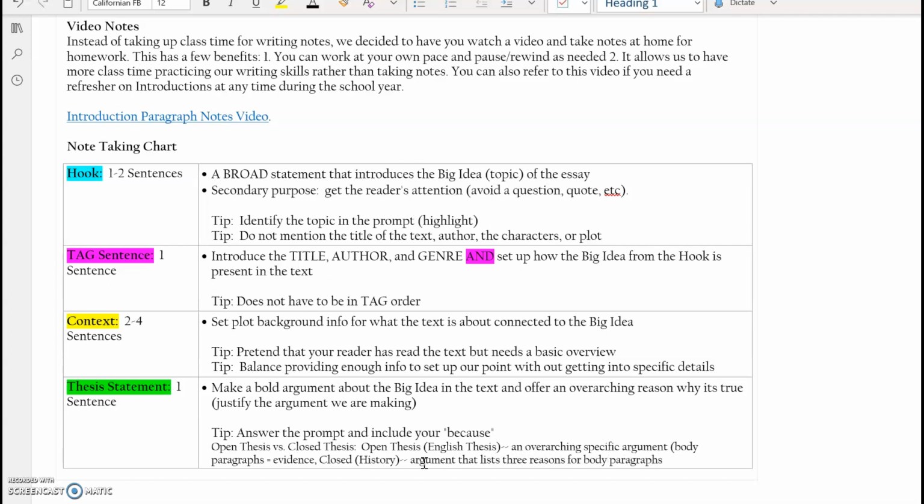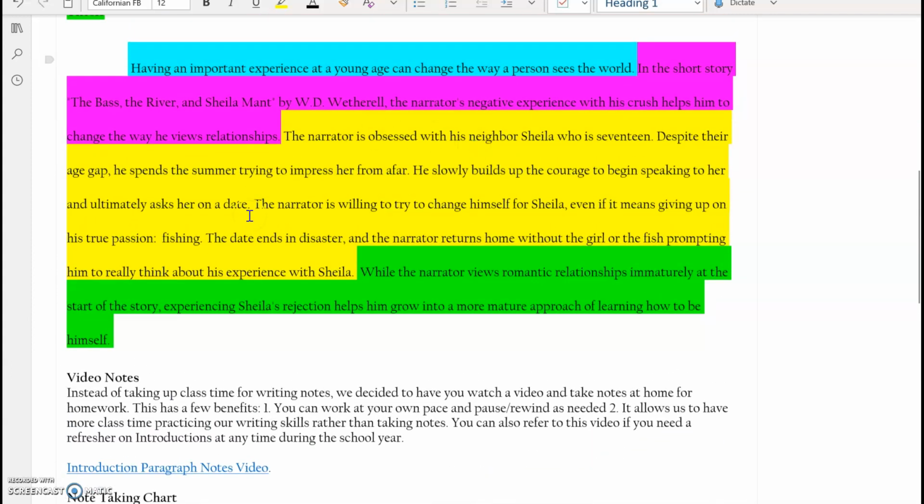This, in some ways, is more informational. If you think about it in a history essay, you're trying to get in as many of those facts as possible.